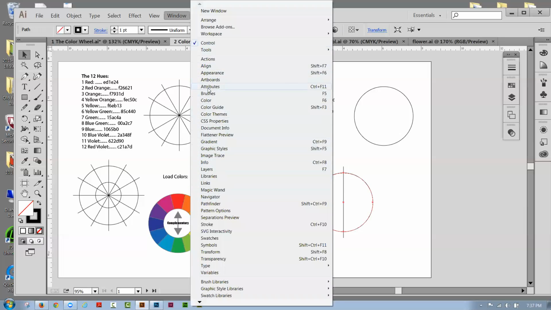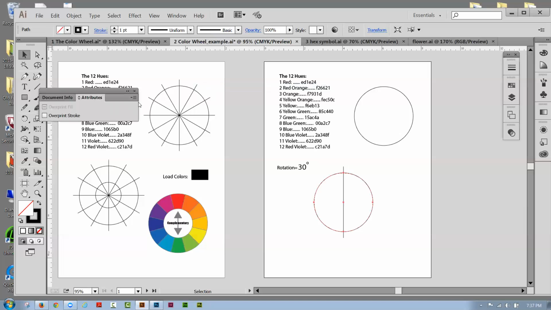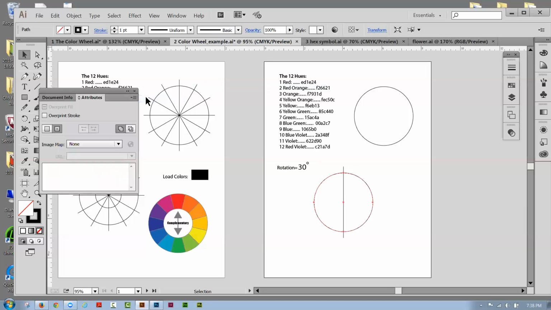Appearance, Align, Attributes. Overprint stroke. Show all. Yeah. Show center. If I click on this, the center point goes away. So if I want to show the center on my objects, which I do in this case, click on that and I get my center. So it's under Attributes. That's the first one.